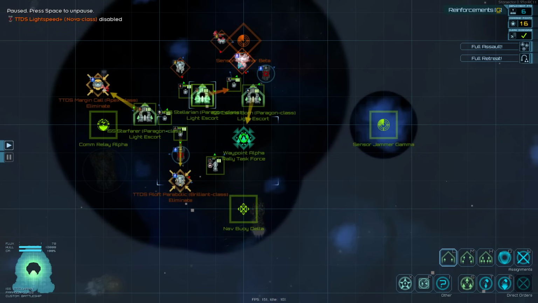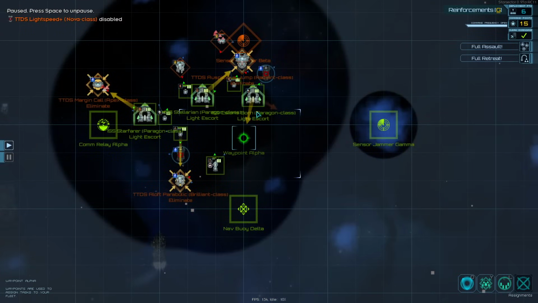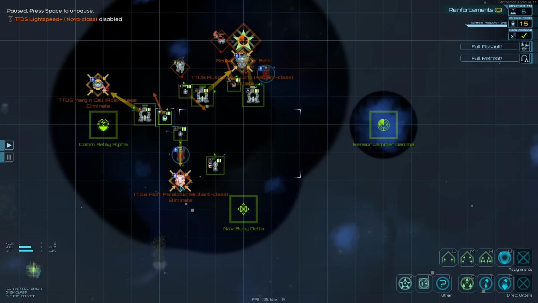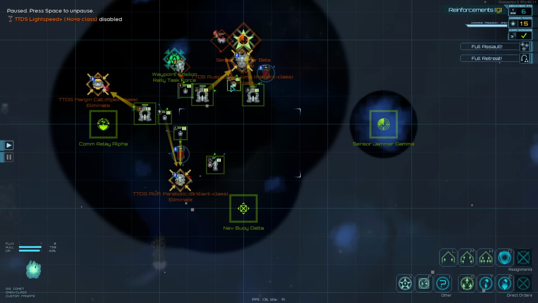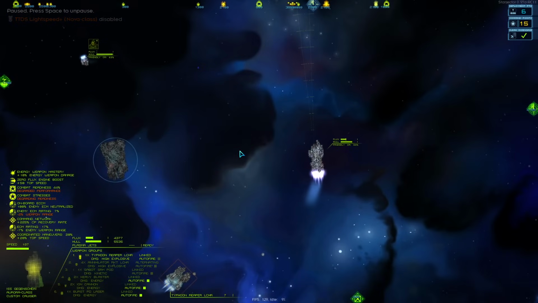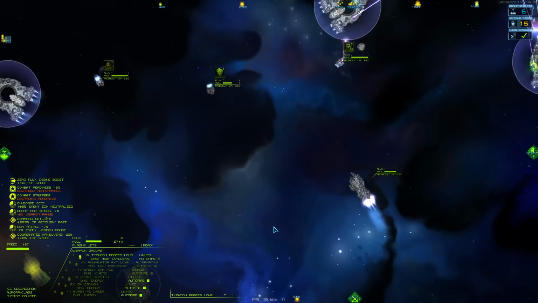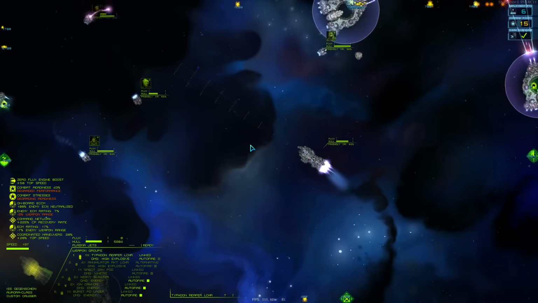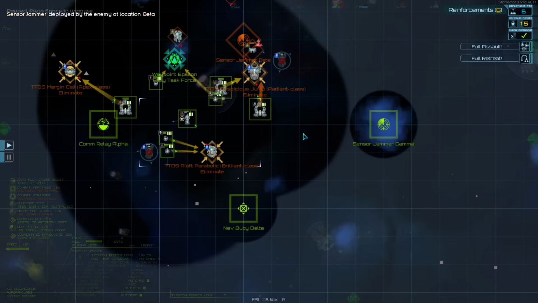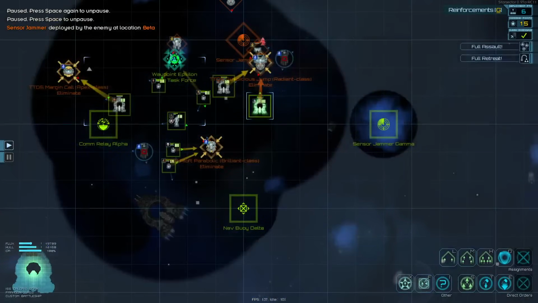Cool. Alright, so the Nova's down. Let's get you to attack that. We can actually cancel these now. We're not getting surrounded anymore. And I'm going to have you two go after this. Seriously, do you guys... Are you trying to get me killed? Come on now. You can see that's going to go pretty well.